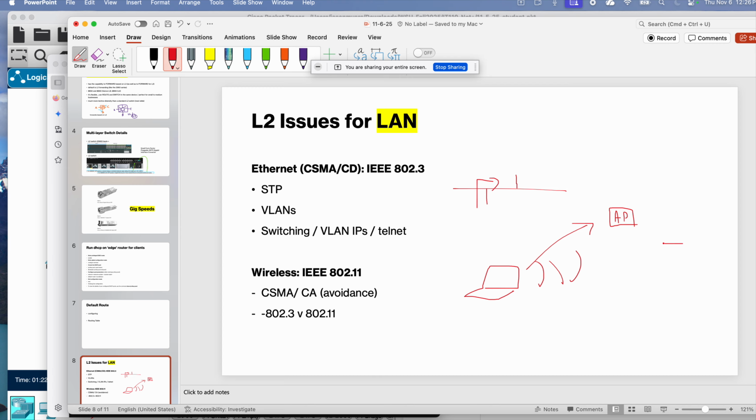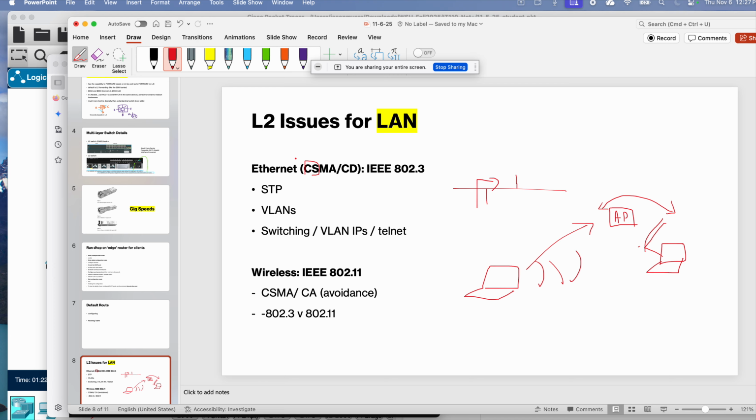So here we have two laptops, and they connect through the access point. So they don't have collision sense, like a wired Ethernet connection does. So you want to avoid any type of collisions.